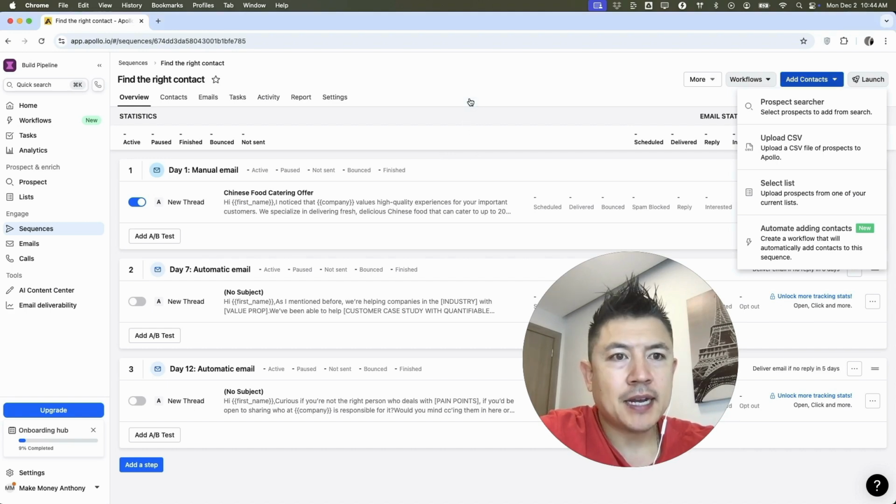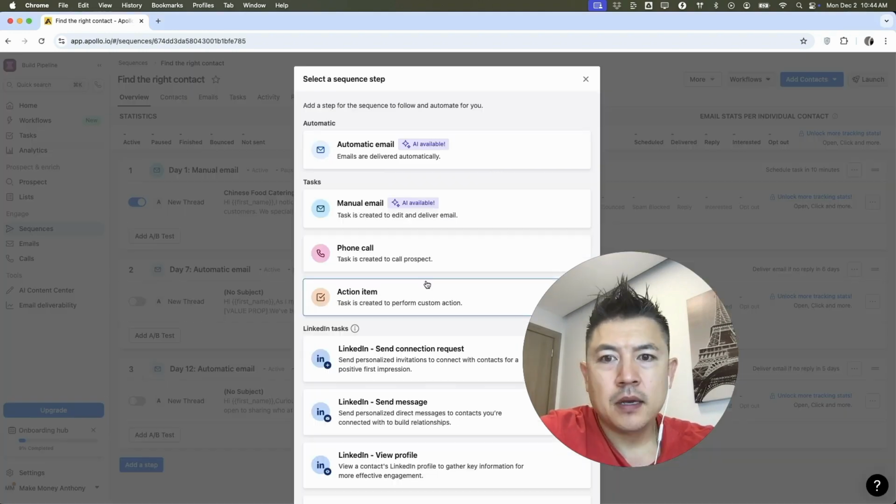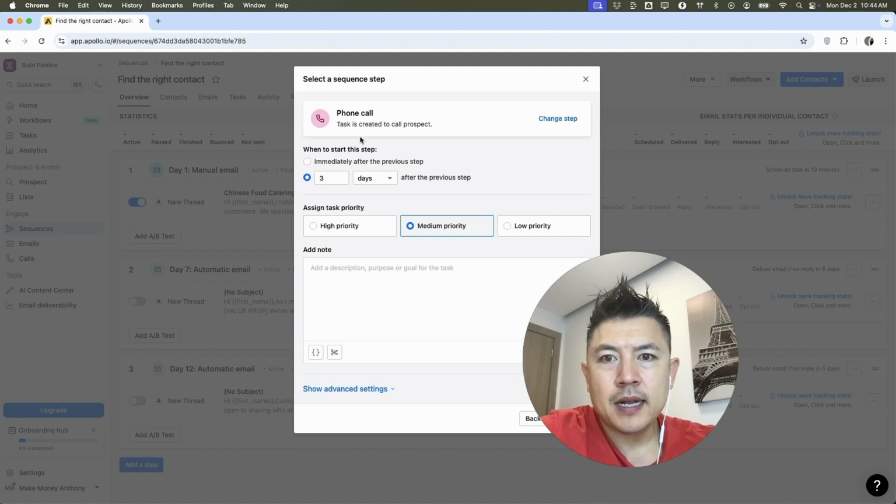Now, if you want to add any extra steps here, you can click here, add step. Let's say that we want to do a phone call. Now we're going to set up this phone call task. Maybe after this email goes out, we want to immediately set up a phone call task to check in with these folks. We'll do that, or we can schedule it out. So maybe one day after the previous step, or a few minutes or an hour after. So 3 hours after the email goes out, maybe I'll give them a call and make sure they received the email and see if they want to place an order.